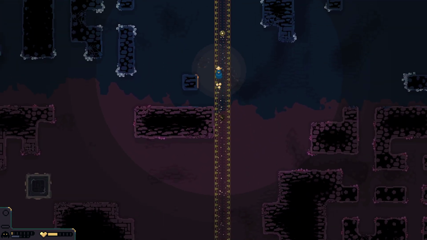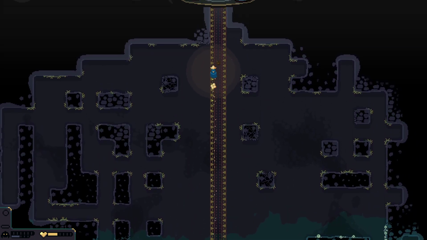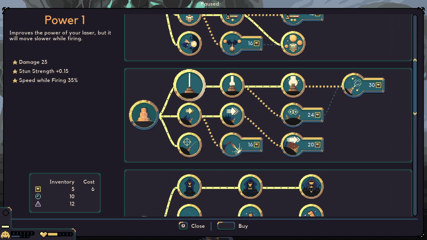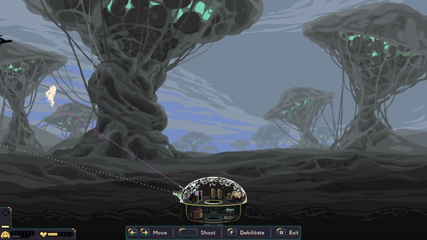Hopefully, most of that can manage to get to the lift at least, so it'll be easier for me to send it back, but probably some of it will straggle behind a little bit, and I don't know what to get. I think I'll just save for more kinetic sphere damage.